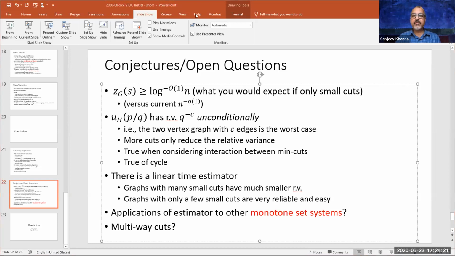The question from Sandeep Silwal is, what sort of graph problems besides connectivity would be an example of a monotone set system? Sure, so the monotonicity property is simply saying that any supergraph of a graph in your system is also in your system. So the set of connected graphs has this property, right? If a particular subgraph of G is connected, then adding edges will only continue to make it connected. Other monotone properties would, for example, be the existence of a clique of a certain size, because adding edges won't make that clique go away.